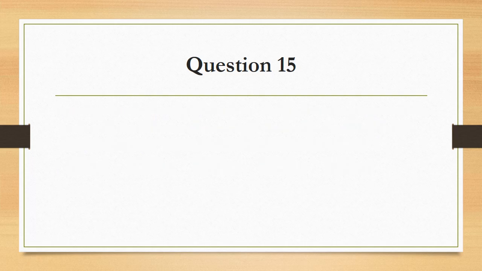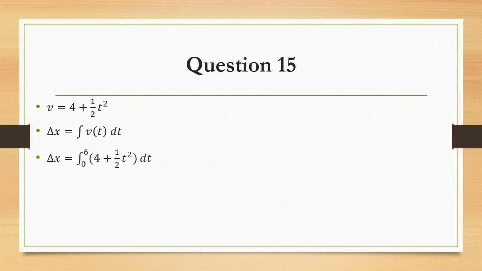So what do we do with a velocity function to go to a position function? We have to integrate this function. When you integrate a velocity function with respect to time, as shown here in the second bullet point, you get the displacement or the change in position. Right now I've left that as an indefinite integral, but we're going to put the limits on here now because we know that we're evaluating it from time 0 to 6. So that's what these notations mean, starting from time 0 and ending at time 6.